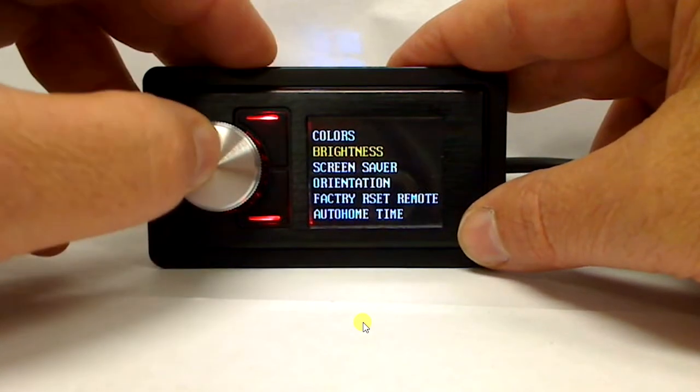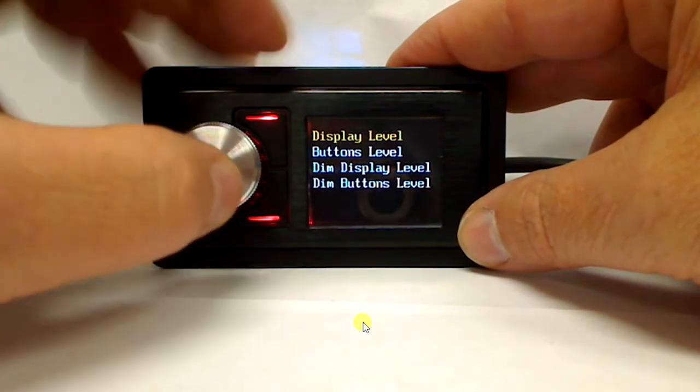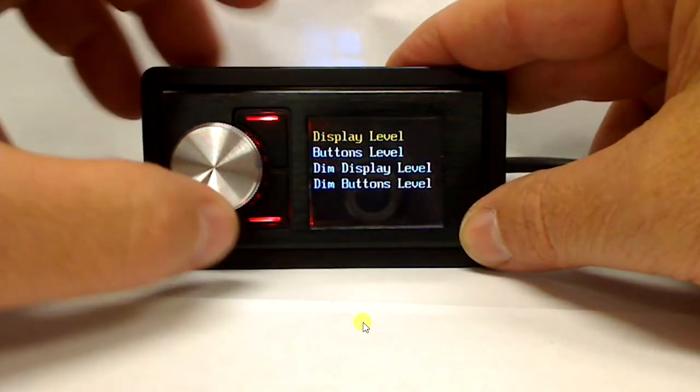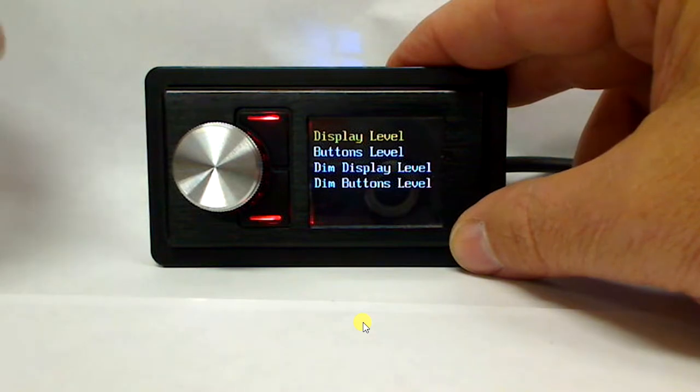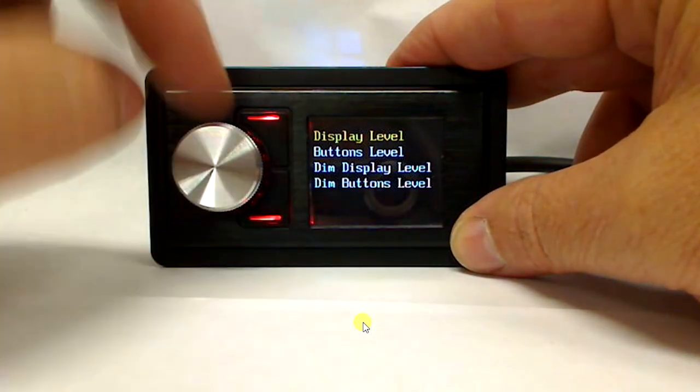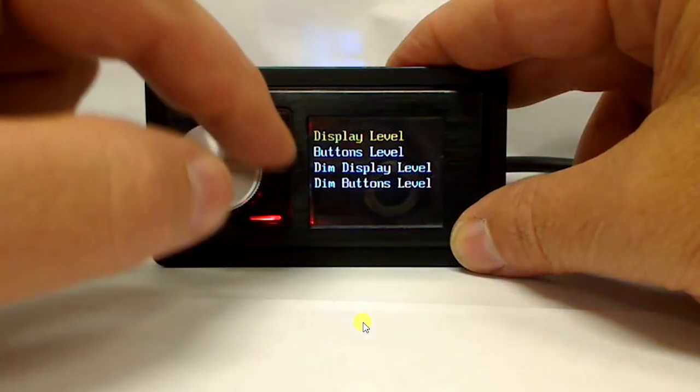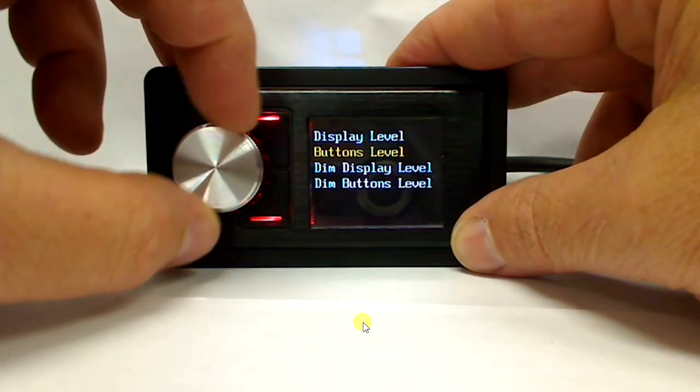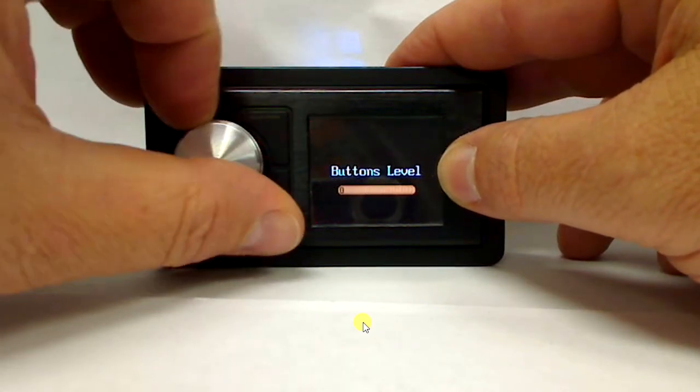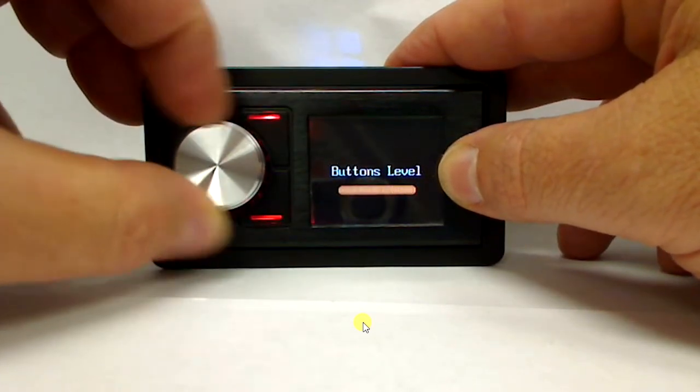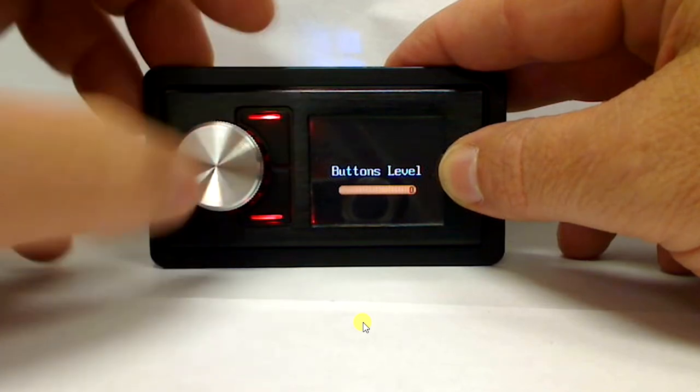We also have brightness. You can change the display level, button level, and also dim. Now if you remember right on your PS8 you have a terminal on the power block called illumination. If you hook that up to your parking lights and define that as ground or as positive trigger, you can actually define everything from the display to the buttons and you can adjust the level they're at. So we can come in the buttons first—this is without illumination—see the color red is changing and dimming down. We're going to leave that at max.